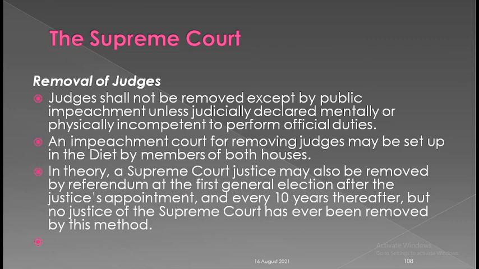For example, a judge is appointed this year and a general election is conducted next year. So after the general election, that particular judge who was appointed this year will be put to the test whether he commands the trust of the people or not. However, using this referendum procedure, nobody has ever been removed. At least in theory, there are two ways of removing a judge: impeachment and the other is referendum.